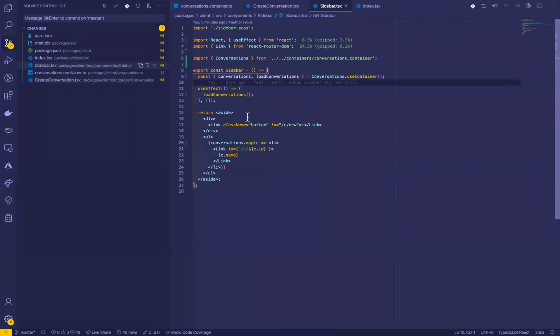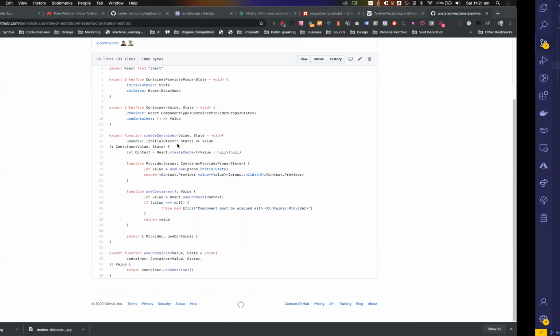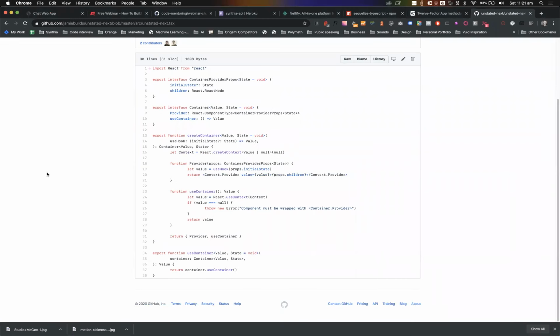It's just a nicer way of handling that. I don't think React context itself provides a way of doing that. This is just a tiny wrapper around it. Think of it less as a library and more as a development pattern.